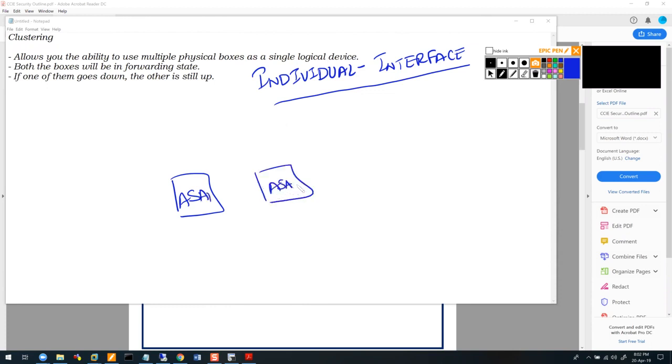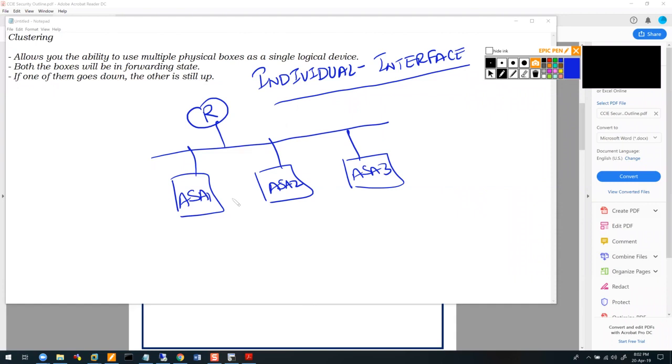Let's say you have 3, as an example. What you do is you connect them up, and this has to be connected to a router. You need to connect up the 3 devices to a router. The way it does load balancing over here, in this particular model, you need to have a router on both sides.